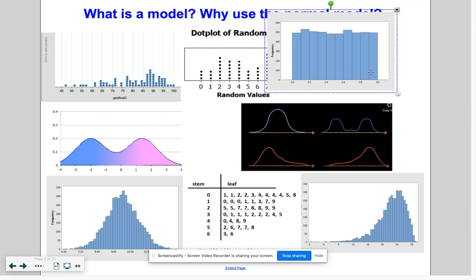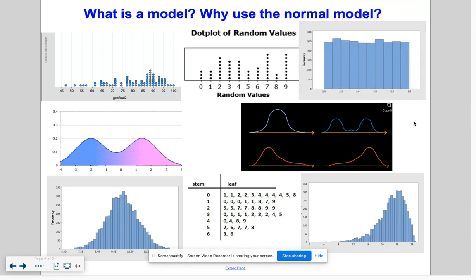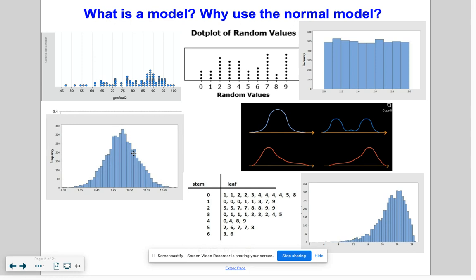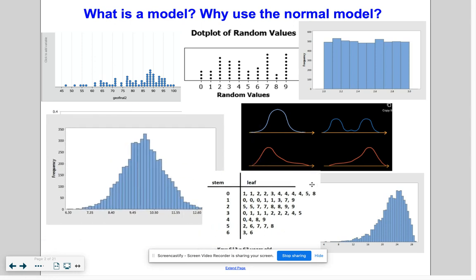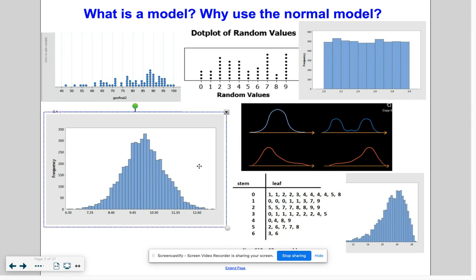So you should be familiar with what a density graph looks like before this. The area under a normal curve that we use has an area of 1, and we're going to get to that in just a minute. But first things first, if you have a set of data that looks like the one on the bottom left here that I'm blowing up right now, then yeah, you're going to use a normal curve. You're allowed to use a normal model in order to come up with your probabilities of things.